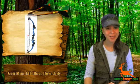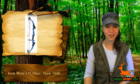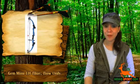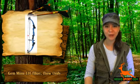This bow features the same revolutionary technology as the original Genesis bow. This mini Genesis bow is scaled to fit youngsters and even preschoolers who are ready for the unique thrills of archery. This is because this baby weighs only 2 pounds and features adjustable draw weights of 6 to 12 pounds, which makes this bow light yet reliable for youngsters.